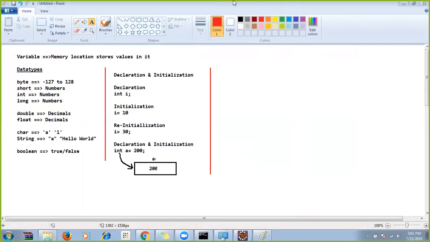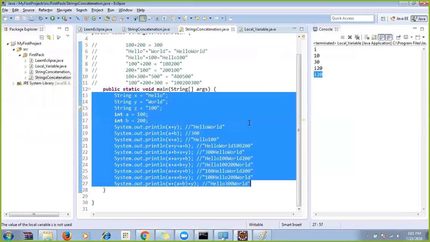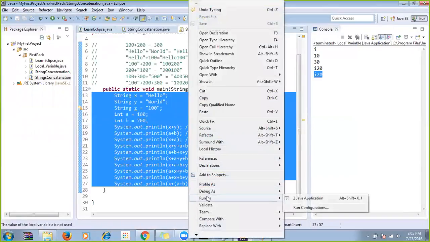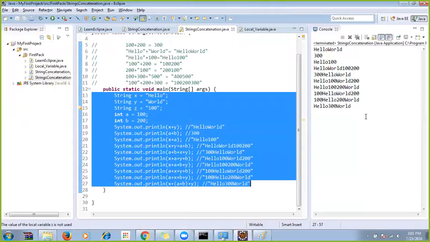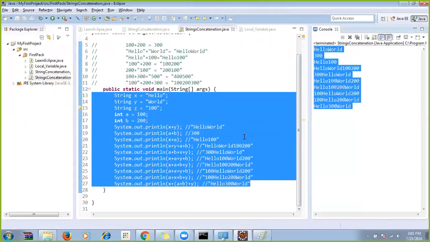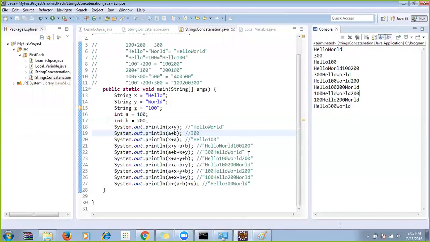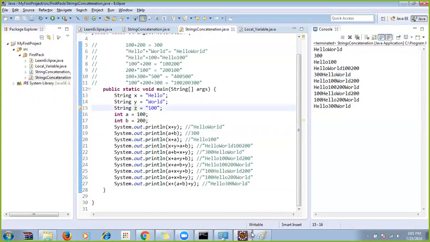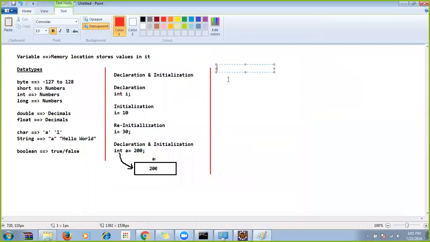No, output will not be printed in double quotes. Okay, yeah, I'll execute that one. Thank you. Thanks for remembering. Output will be like this. Okay, so string concatenation is very much important in Java. So that's what we are seeing. Now we'll see what are the two types of variables.